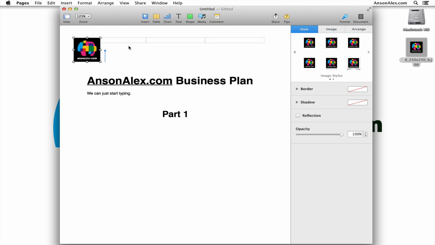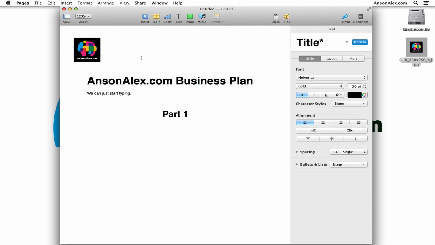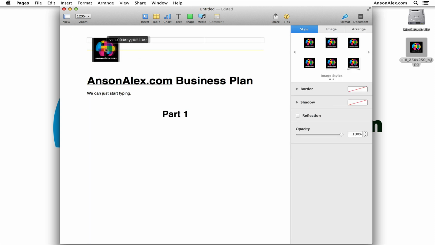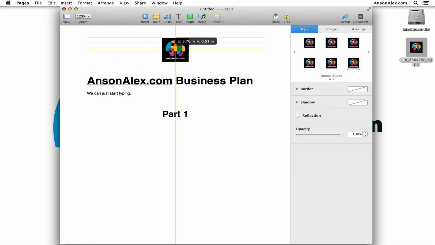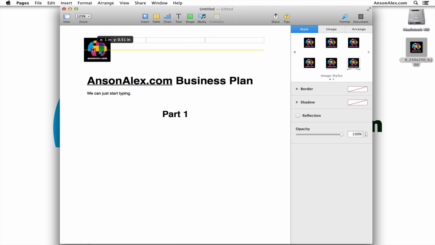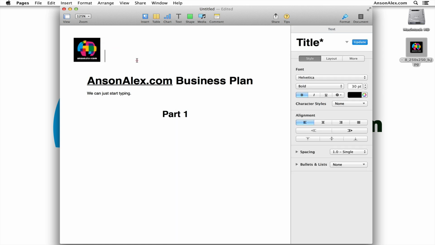This is just a super useful feature from a design perspective of Pages. It just makes your documents look that much more professional because you don't have to eyeball it, you don't have to measure it with a ruler, and I'll show you in a minute how you can display rulers in here, but it has those alignment guides for you. You see as I move this, it shows me where the exact middle of the page is as well. So definitely keep an eye on those alignment guides when you're working here in Pages.